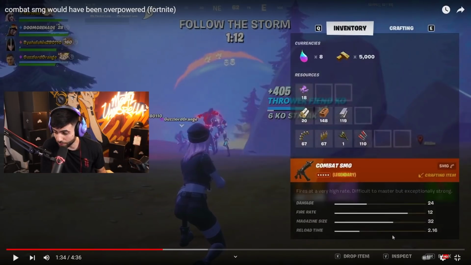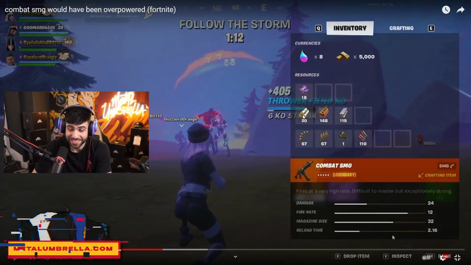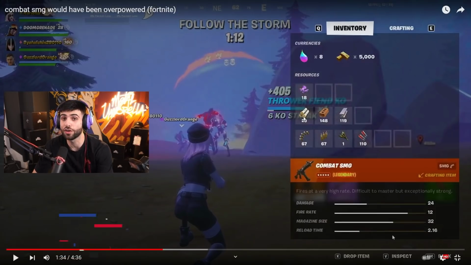We're talking 24 damage, 12 fire rate, 32 clip size. The reload time is just over 2 seconds, so it's a longer reload than the rapid fire, but still a pretty fast reload, way faster than the P90, which takes nearly 3 seconds to reload. This SMG would have been crazy, man. Honestly, I want to see it in the game in the future just to mess with it.